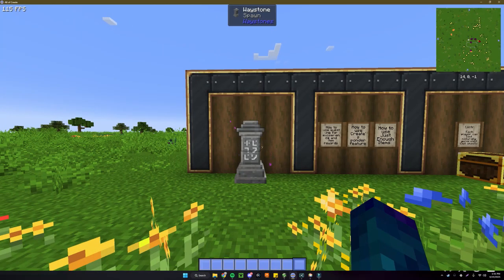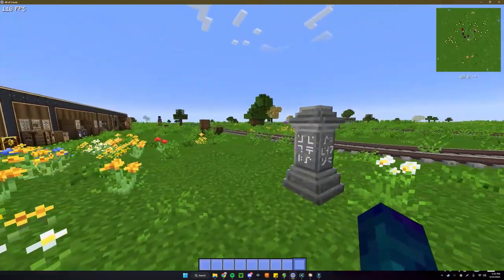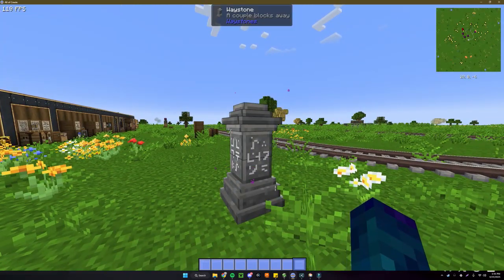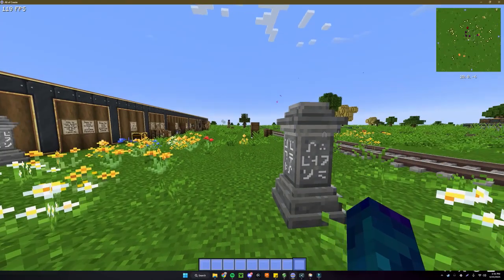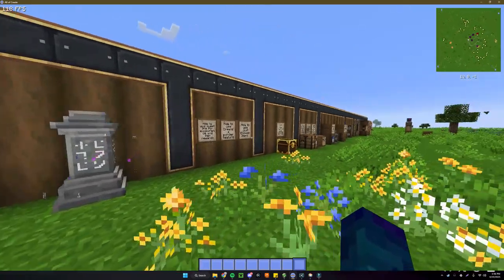All right, so welcome to my new tutorial world. This is going to show you the basics of how to play ALLIUM create mod. So this mod pack is actually just a lightly modded version of an already existing pack called All of Create. So yeah, I wanted to go ahead and talk about a couple features that this mod pack has that may be useful to you while you're playing. But yeah, let's go ahead and talk about them.